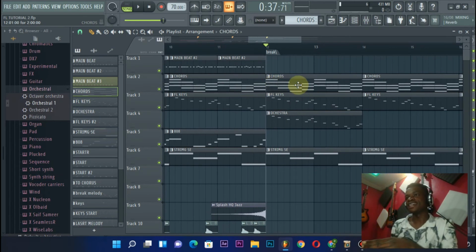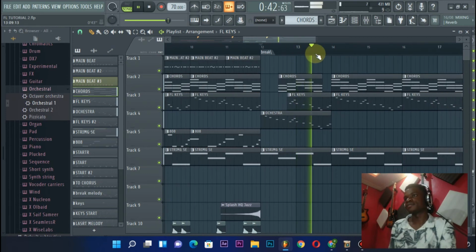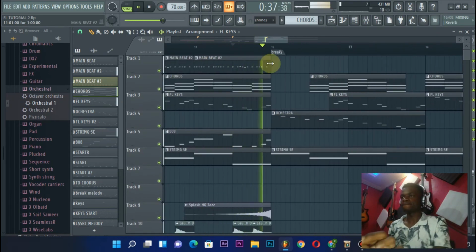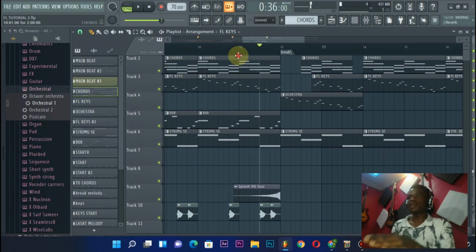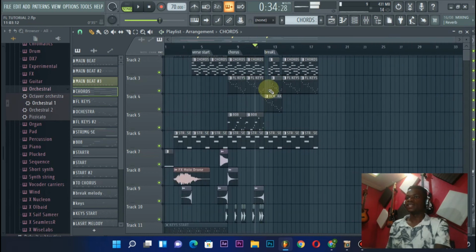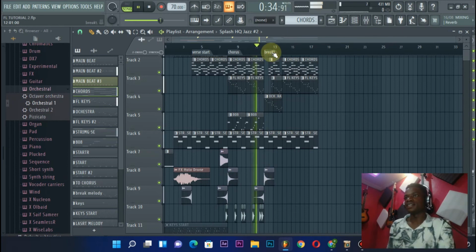For example, these keys, they are there. I just reduce this one here, and then maybe I reduce the end here, and then these FL keys come maybe till there, and then it ends. For example, let me try. So this ending where we are going for a break, instead of it ending like that, I can add this one. So I just press Shift, I drag it.